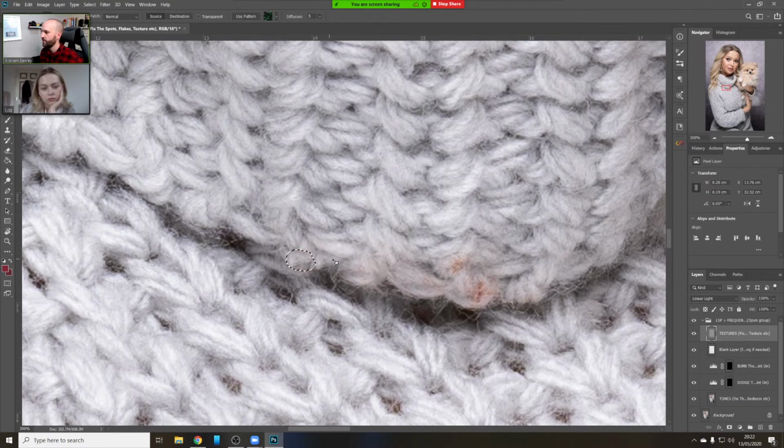I think when it comes to Photoshop, if you're learning Photoshop now, it's about learning which tool is best for what problem, and knowing where to get references from. Just cleaning this up, because this can be blown up to 50 inches, I always imagine what you will be able to see if it is. Not just for Instagram. If this was Instagram, you wouldn't really worry about this too much. So I'm just going to do the colour now.